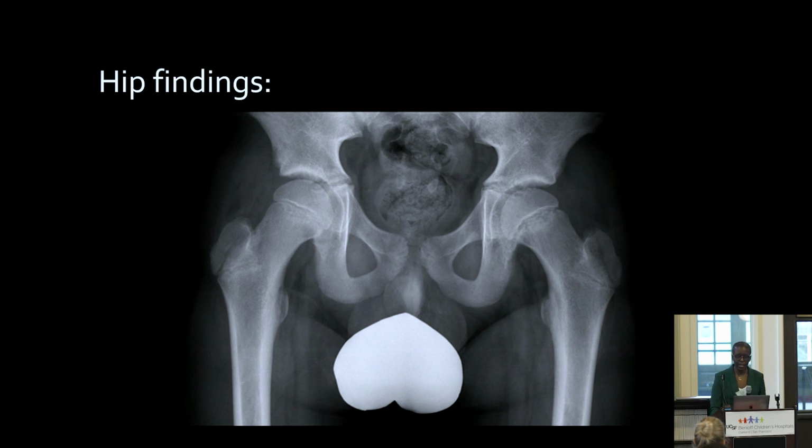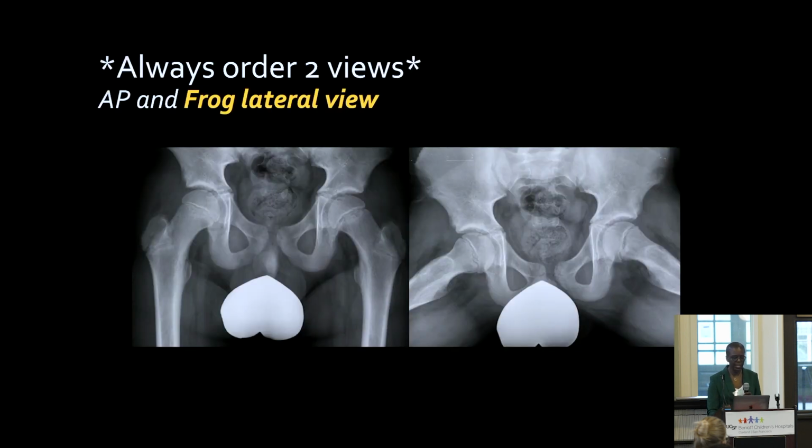So let's go back to the hip findings on this. You can draw something called Klein's line, along the femoral neck, and it should go through the femoral head, which is normal on the right, and on the left you can see that it doesn't. There is also widening of that growth plate. So there's widening here compared to this. It's more subtle on this, right? But this is a case of SCFE.